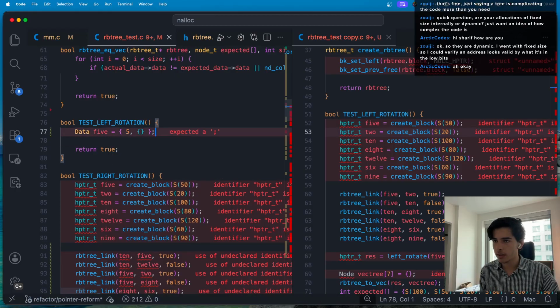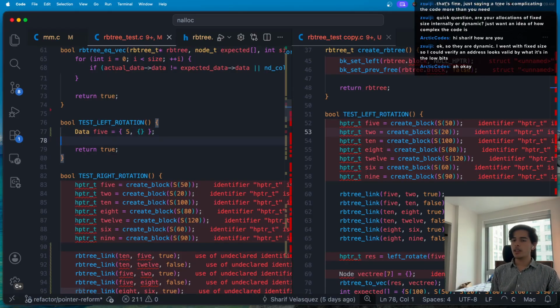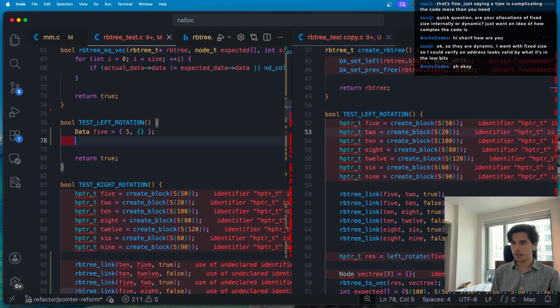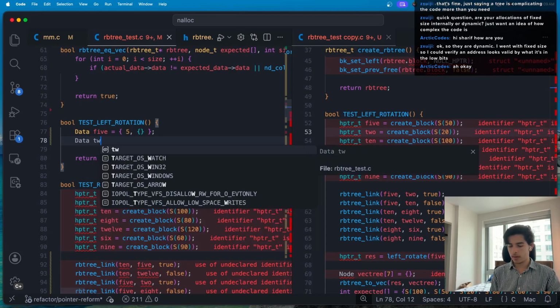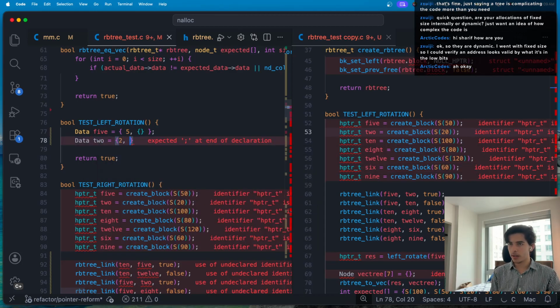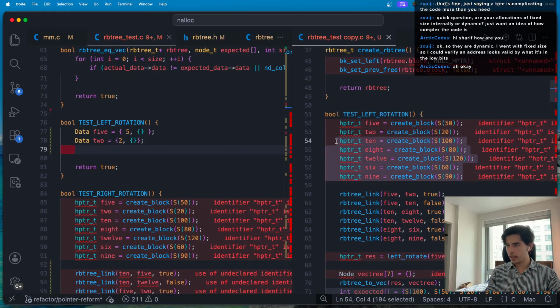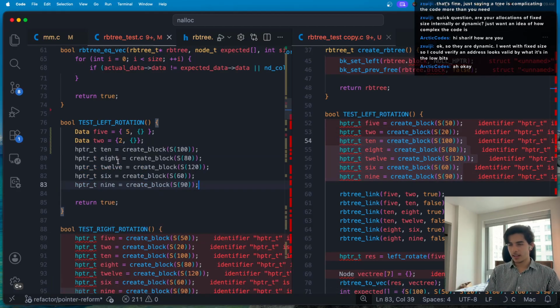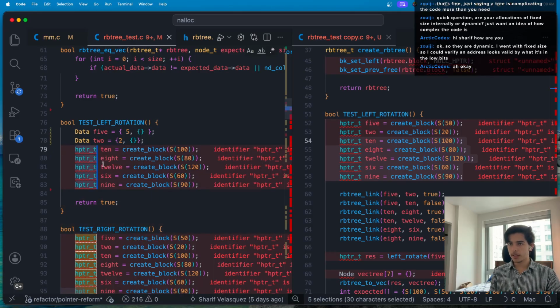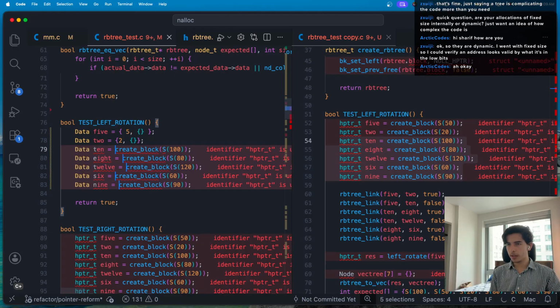Currently the extension is not complaining, which is a little bit of a hit or miss given that the C extension is not the best in VS Code. I'm going to assume it does. Let me know, guys, if it's not the case and it actually just doesn't work. Yeah, I think I can just mass edit this. I can just copy it here, replace all of these with data, move over here, then instead of create block, I erase this, erase this, erase this, erase this, move to the other side, erase, erase, and I do this.